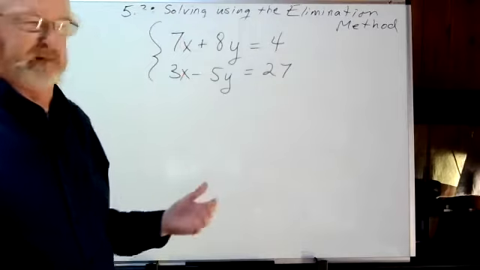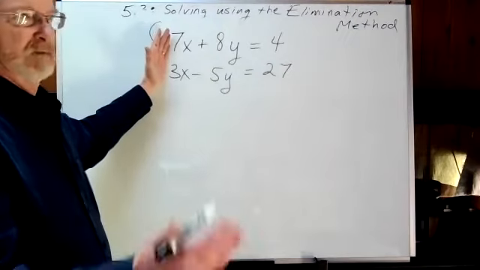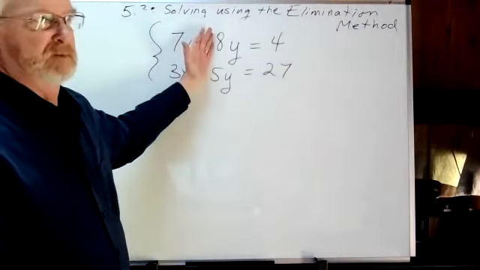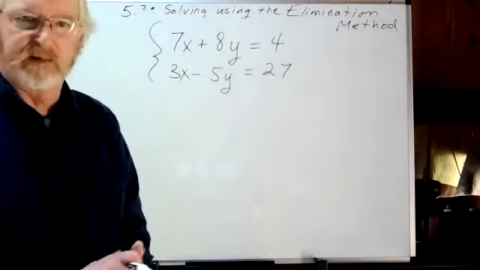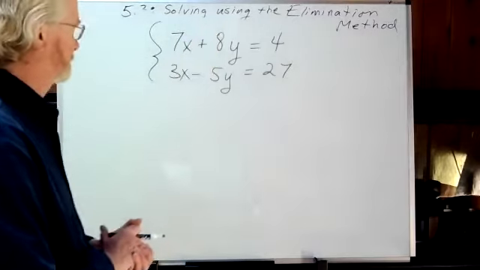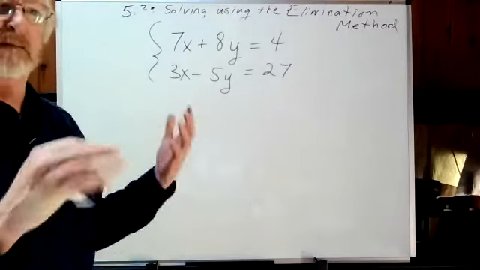So there's the choice. What could I turn those both into? One number. All right, which one's smaller or easier to work with or something like that? So you're making a choice. So this time I've got to multiply both equations to get to that common multiple.